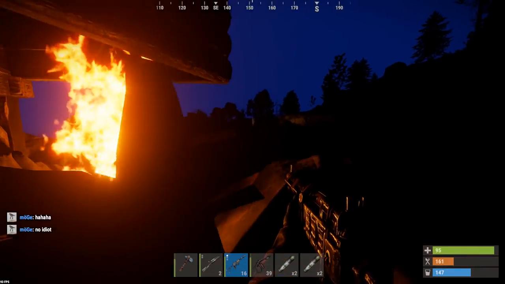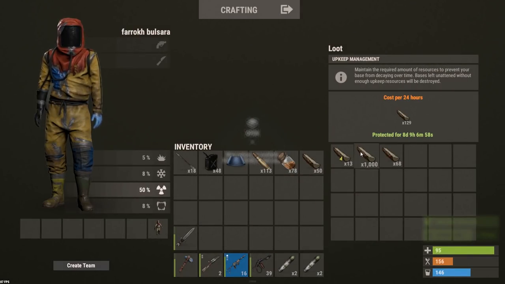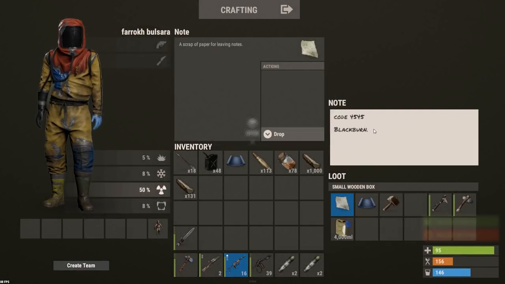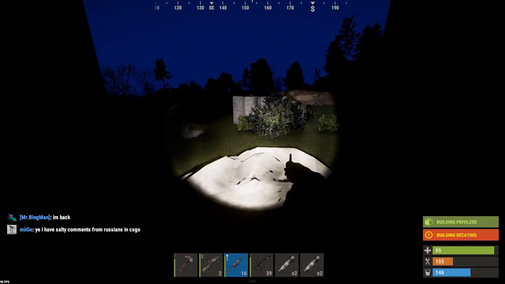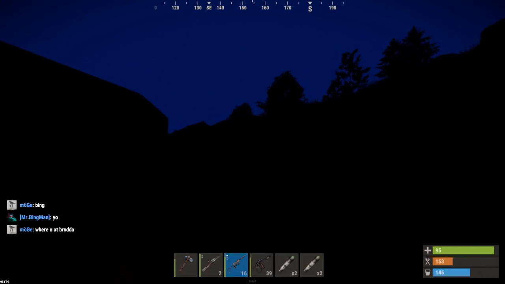Oh, I'm in, there's no other door. Nice, any loot? Yes! I actually need wood. A note. The code to the base. The guy that lives here is called Blackburn. Okay, well, I'm sorry for raiding you, man. It was a free base that somebody gave away. Okay, guys, I'm leaving now. See you later, boys. Thank you.